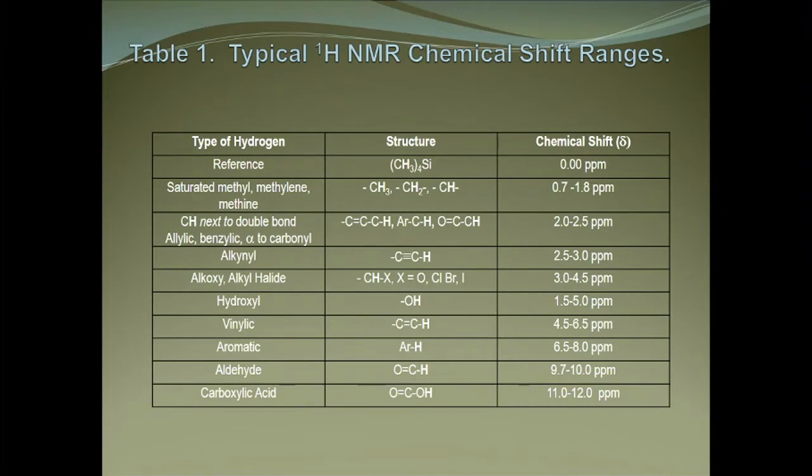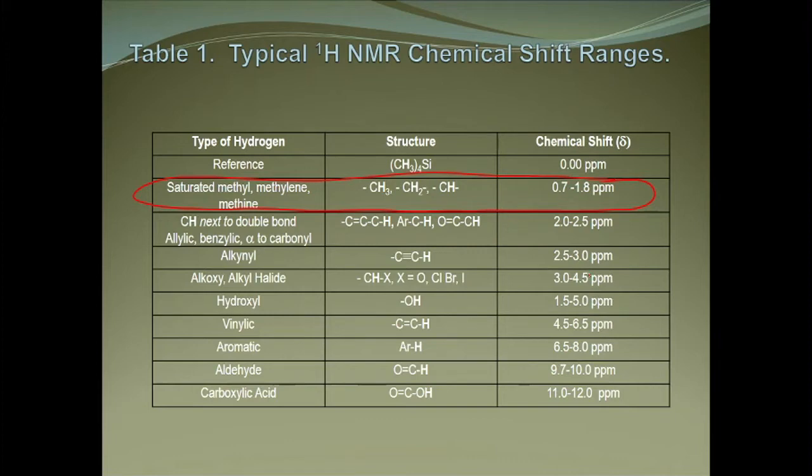And you've seen this table. This is similar to the one for IR. This is a correlation table. And in particular, in this table, there are two rows that are relevant. In fact, the same two rows that were relevant for the alcohol analysis when we did the ester hydrolysis. One of those is this row here. Peaks between about 0.7 to 1.8, give or take a little bit, are saturated alkyl hydrogens. So methyl, methylene, methynes, these all show up in about the same region.